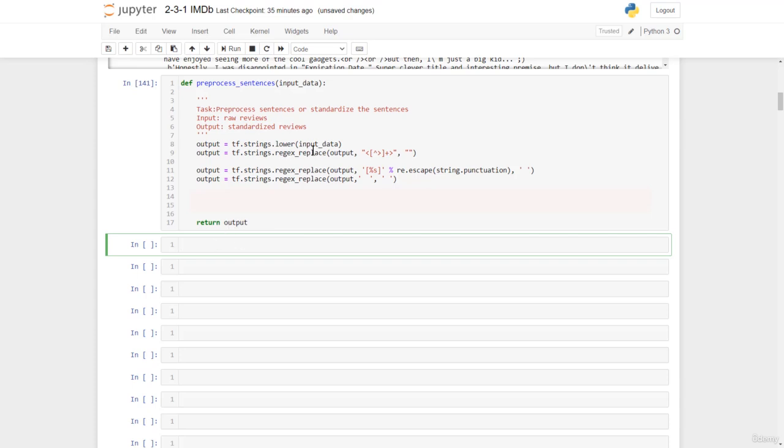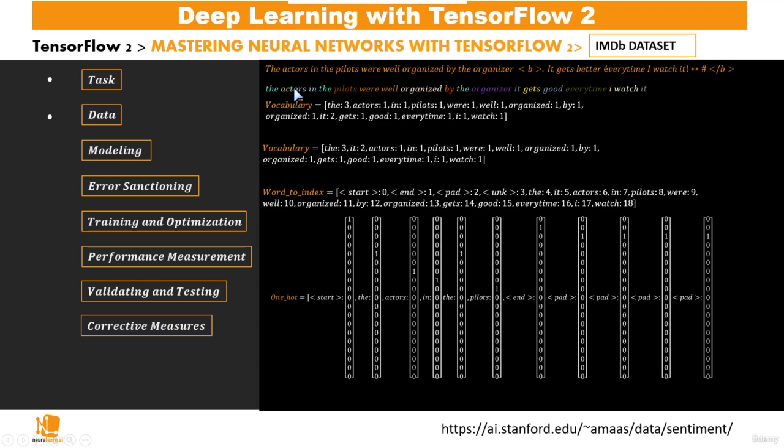So to do this, normally you would have to write code to create a vocabulary, to sort this vocabulary in order of number of appearances, to create a word to index dictionary, to create the index to word dictionary, and then based on this dictionary and the vocabulary, generate this one hot output of dimension batch size, sequence length, and vocabulary size. But with TensorFlow, we shall see that we could do this with just one step.